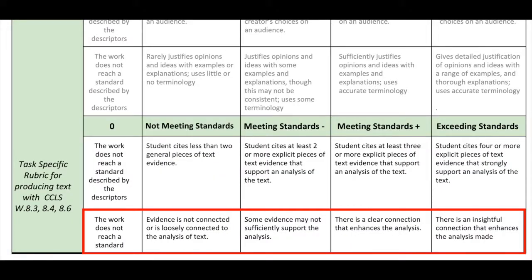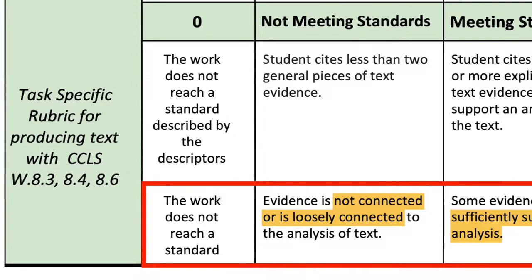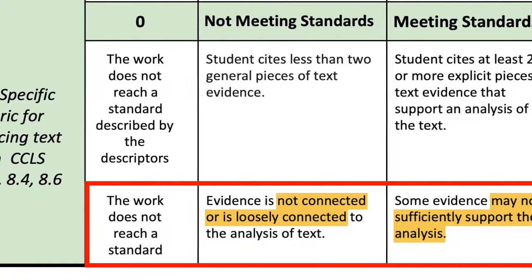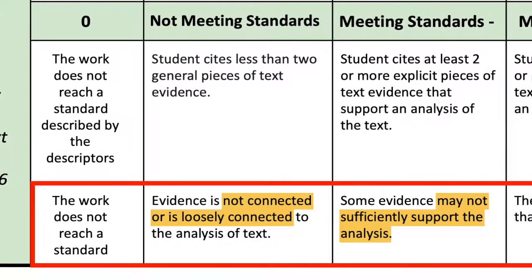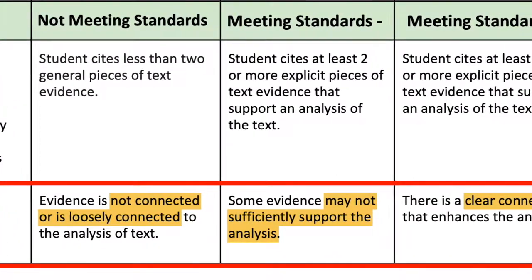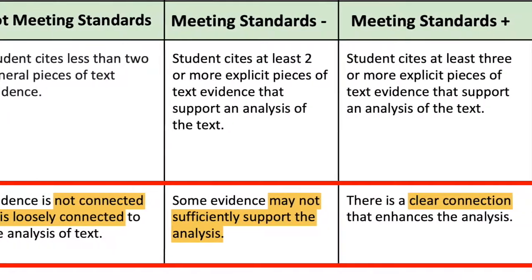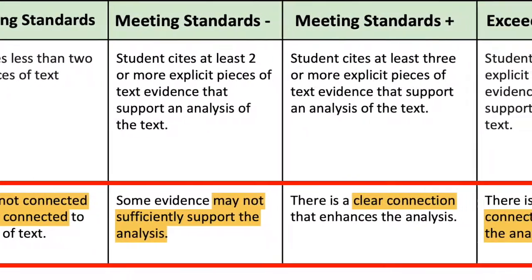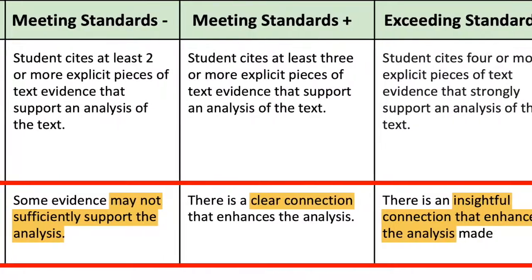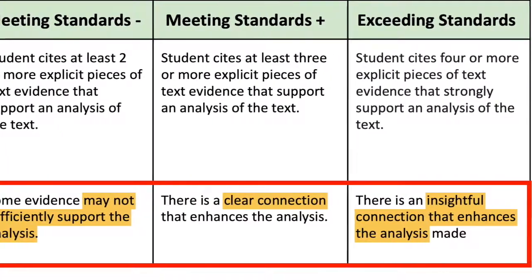Next, you will note what you have to do with this evidence. If you do not connect the evidence to your analysis of the text, that is not meeting the standards of this essay. If you attempt to connect some of the evidence to the analysis, that gets you to meeting standards minus, but in order to get to meeting standards plus, you need to have a clear connection between your analysis and your evidence. To exceed standards, you need to make sure that you have insightful connections that enhance the analysis, that you're going beyond simply restating what the evidence says, and you're providing some type of insight and explanation for your essay.